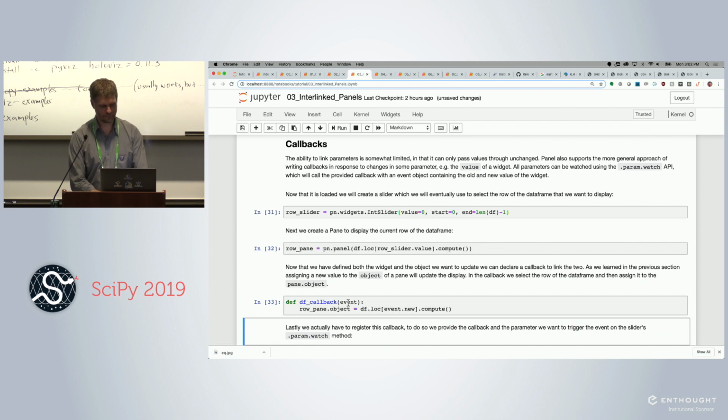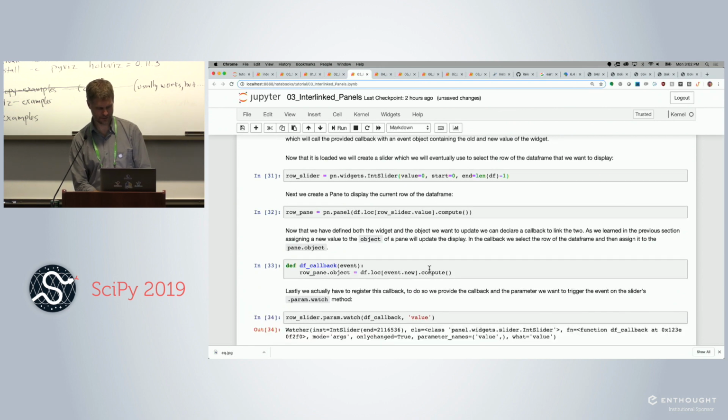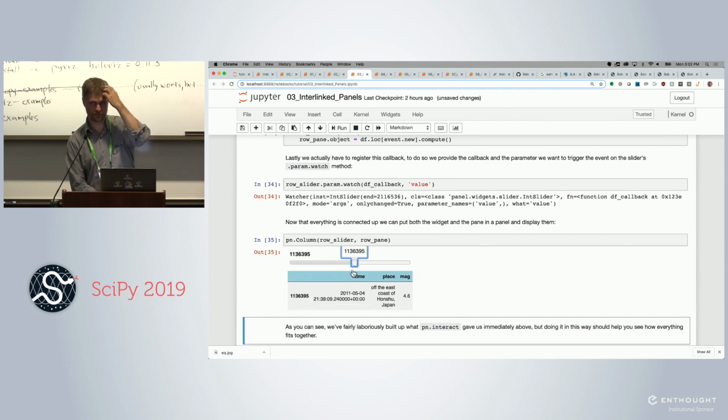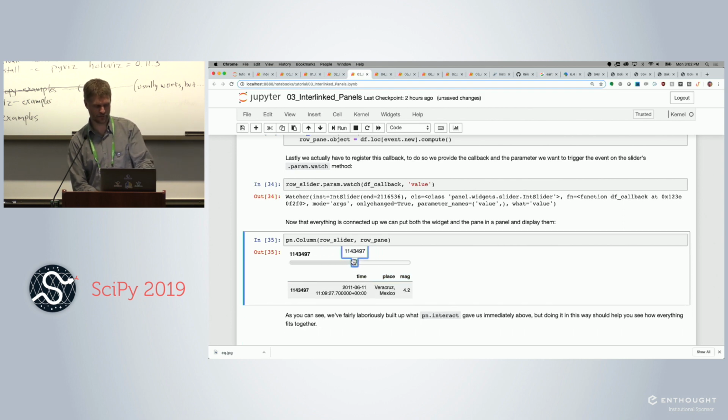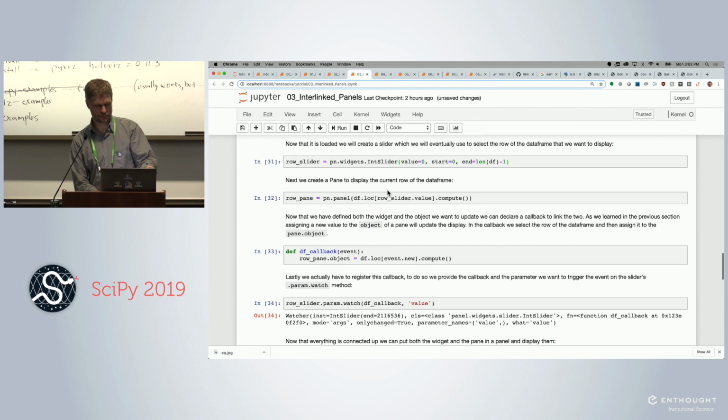The callback is written in terms of events, and in this particular case, let's just watch what it does. This is actually reproducing exactly what the interact function did in the previous one. So I'll step back with that because that way you know where it's headed. What it's done is create a widget, show a little row of a data frame, and link them all up. So if you really want to know what interact does, you can see it right here. We've got a widget. Interact just figured out you needed an int slider because it was an integer parameter.